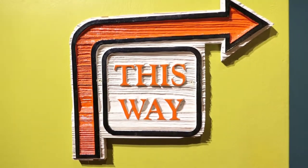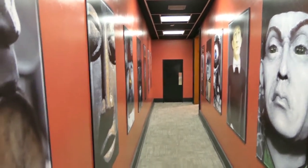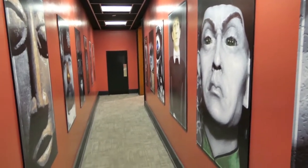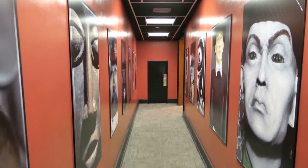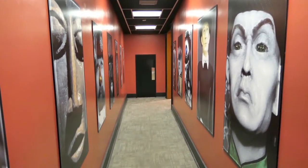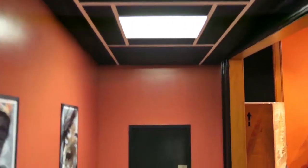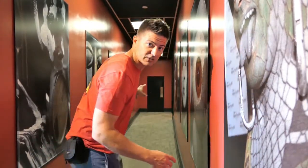Up these stairs. Let's go this way. This hallway, there's something special about this hallway here. Ooh. Not even talking about the spooky voices up overhead. But it looks like it's really far down there, right? It's actually not that far. As we go down, the ceiling is getting lower. I don't know if you can see that. Look, you're gonna see what this is. It looks normal, but as I walk, watch what happens.